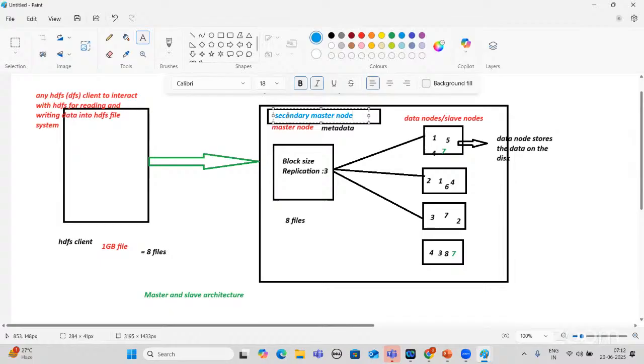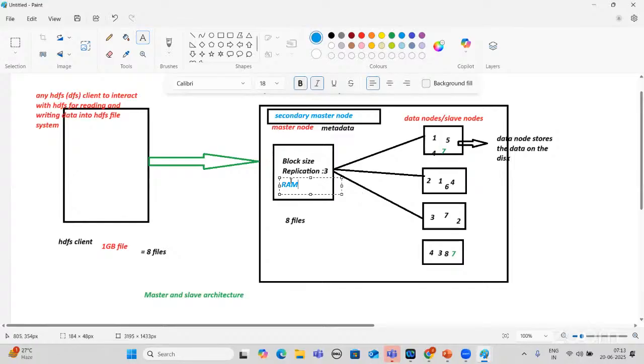So one more thing you need to remember here, the master node is always in memory, RAM. Data nodes are always on disk. That thing you need to remember. Always metadata is stored in files, okay?